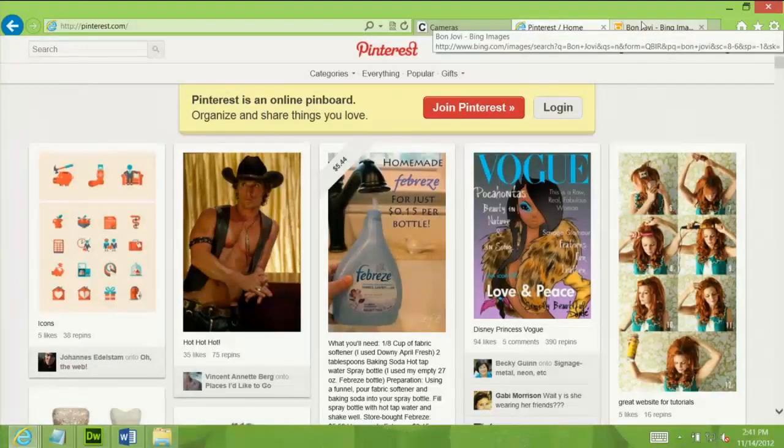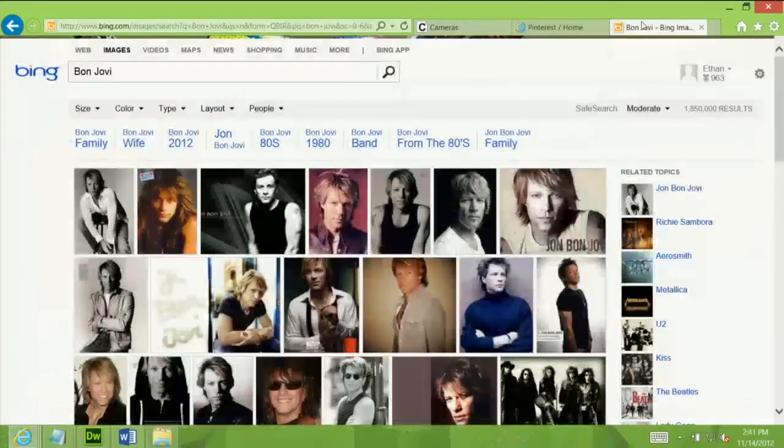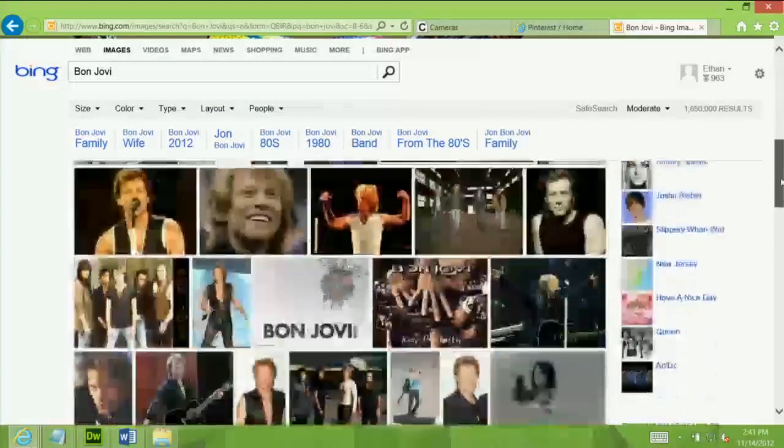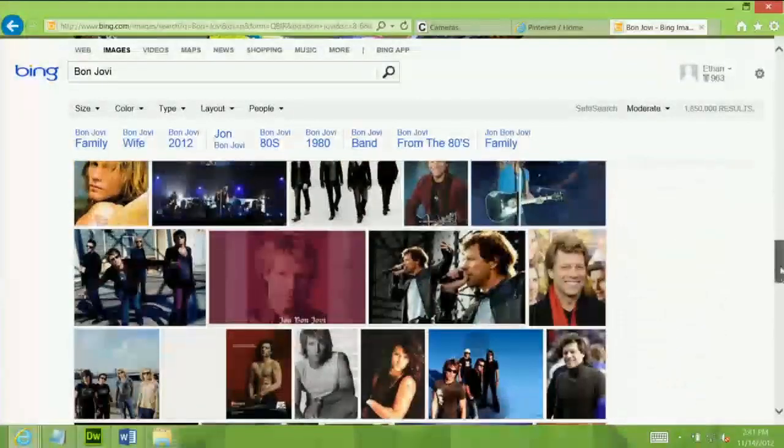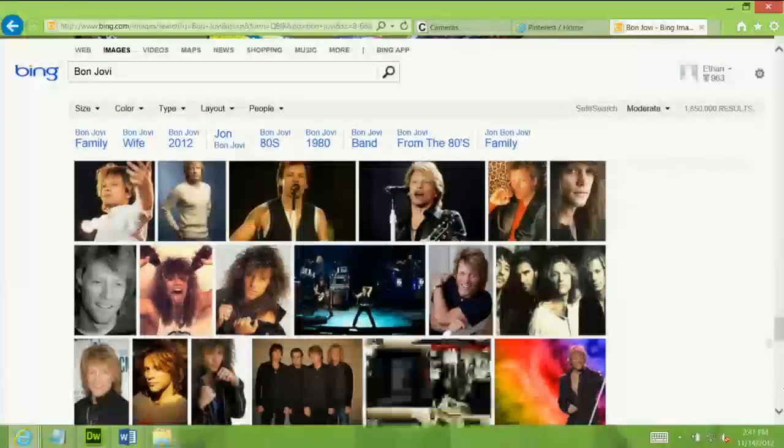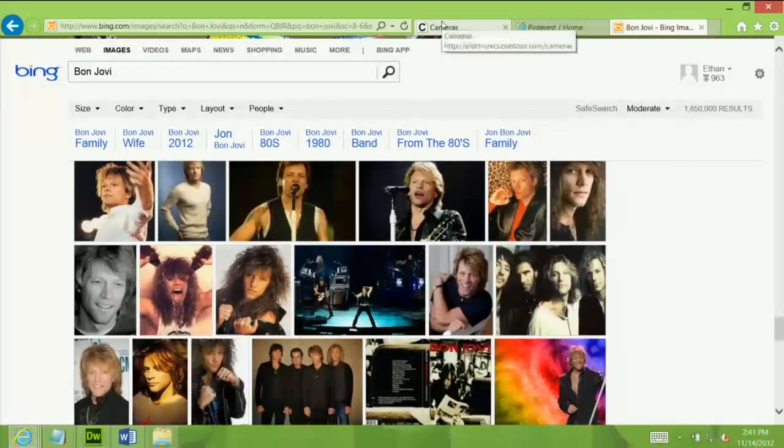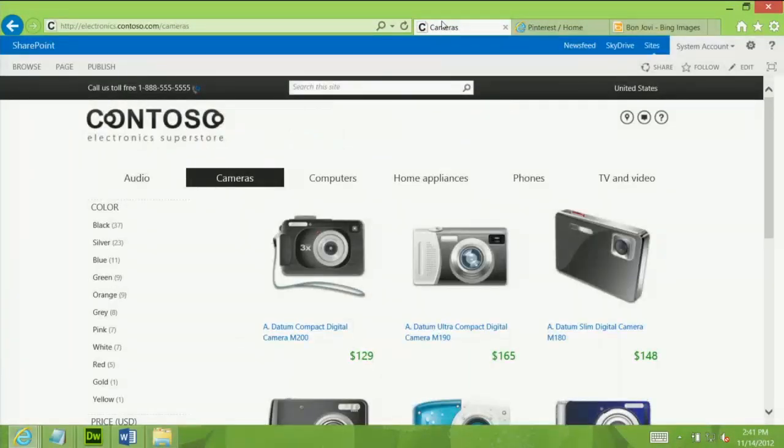And of course, as I wanted to learn this, I tried to find a good example of this, and being the day after the Bon Jovi concert, I looked at Bing Images, which it turns out does the same thing. As you scroll around, more and more pictures of Bon Jovi just keep on appearing, which, if you liked the show last night, is great. If not, we'll just switch to something else.